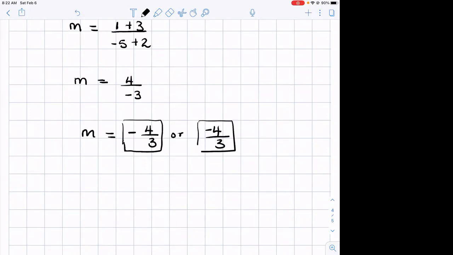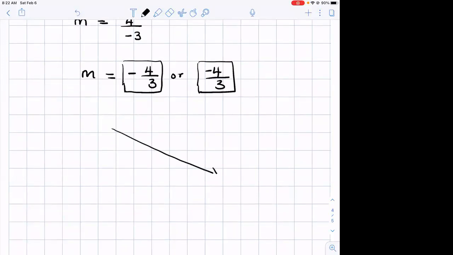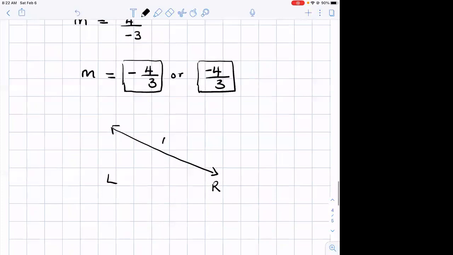So what does this mean in a picture perspective? In a picture perspective, all it means is that your line is going downward, left to right, negative slope. So at least you have an idea of what the line will appear to be. You don't know the steepness, well, you do know it if you had a graph paper, but you have an idea of the direction that it's pointing in. It's traveling downward as you travel from left to right.